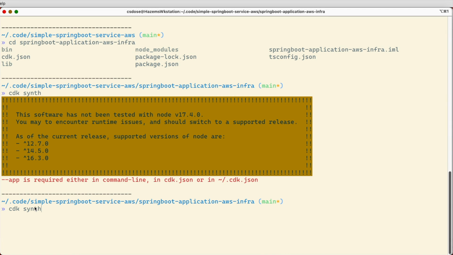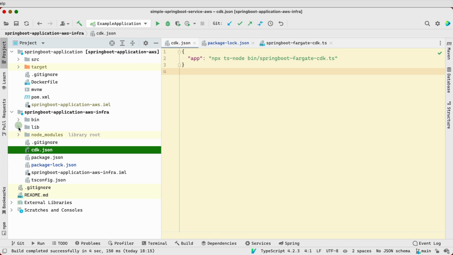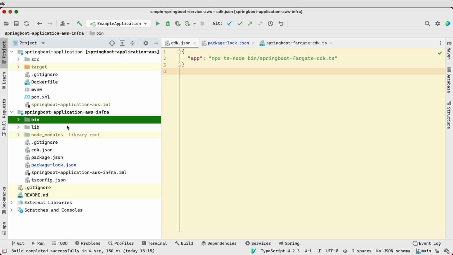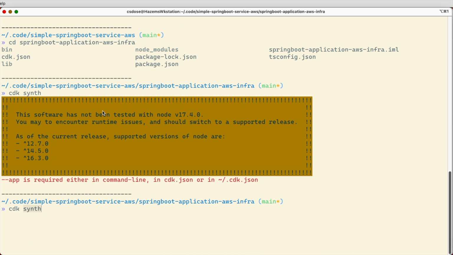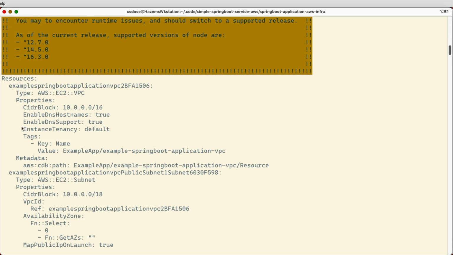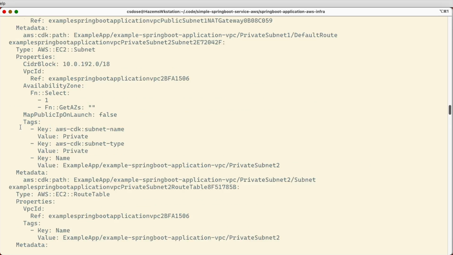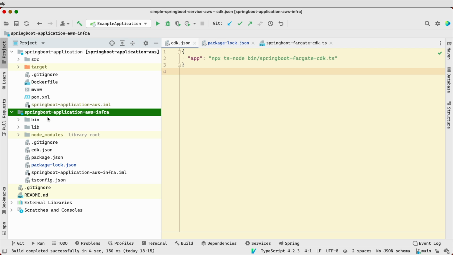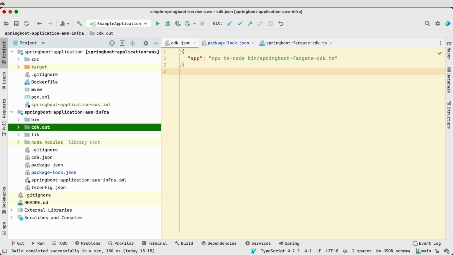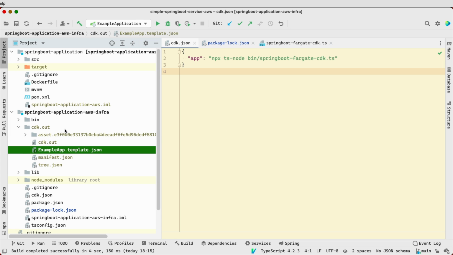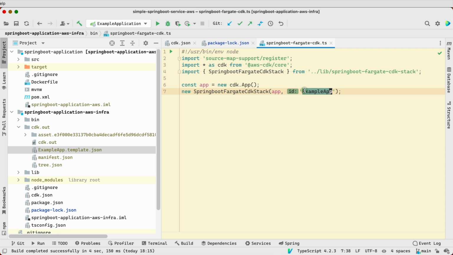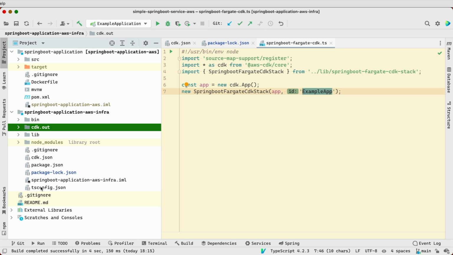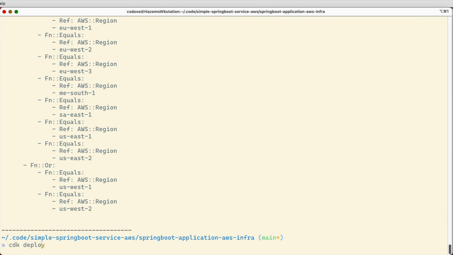And let me try and rerun synth again. Now, before I do that, actually, notice that we have only 3 folders here under infra. And let's run it and see what happens. Yeah, so you see things are happening, resources are being generated. And if you scroll all the way down, if you refresh, you get the cdk.out folder. And in there, you've got your example app stack that you can use now to deploy your application to AWS. So the next step is CDK deploy.